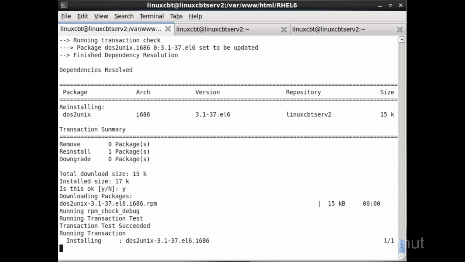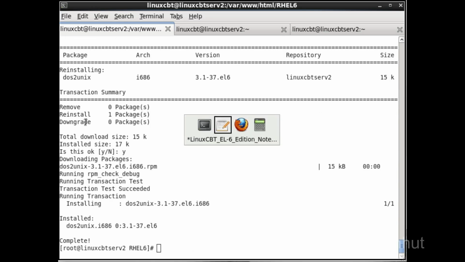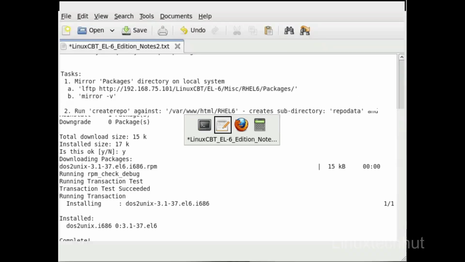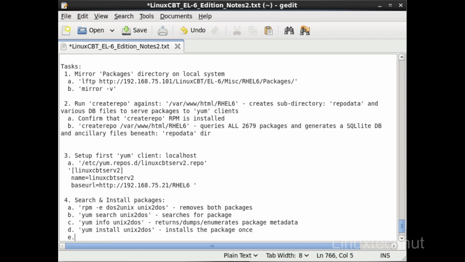This is akin to the replace packages option when installing a package or upgrading a package. So let's just note yum install Unix to DOS installs the package once. However, if it needs to be reinstalled, use yum reinstall Unix to DOS.